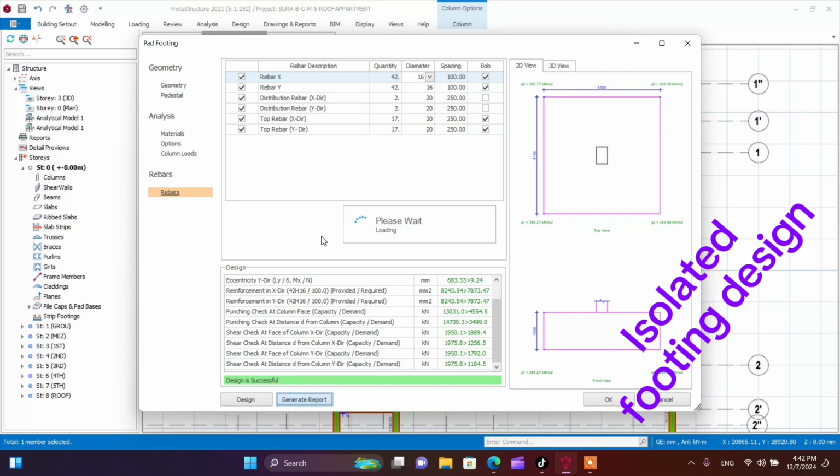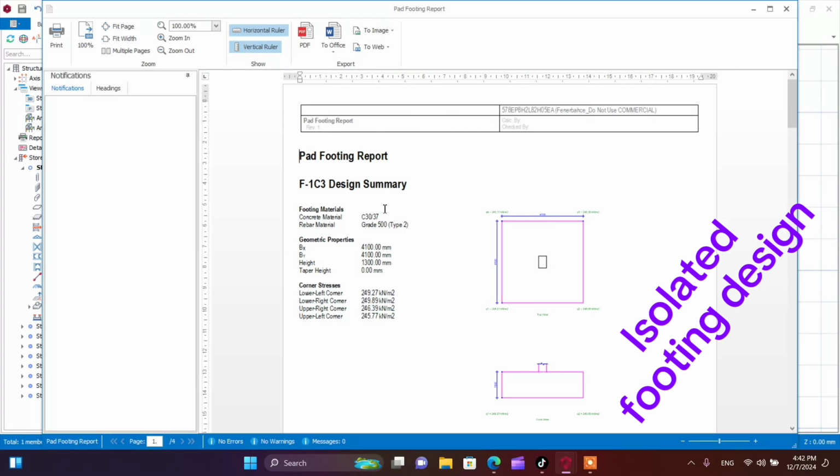Generate reports. The concrete material, or concrete grade, is C30. Rebar material is grade 500. And our geometric property for your footing type is 4.1 meter by 4.1 meter, and 1.3 meter depth.